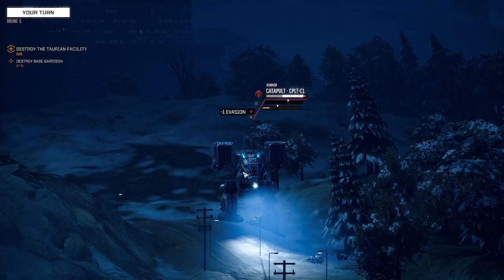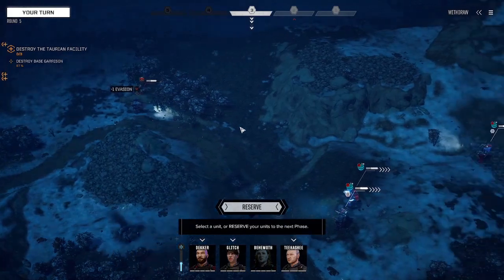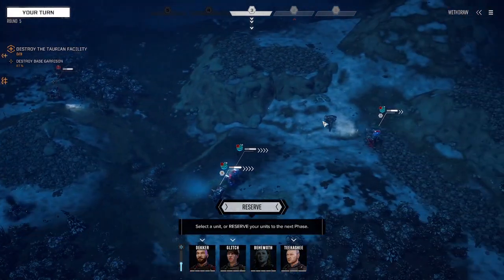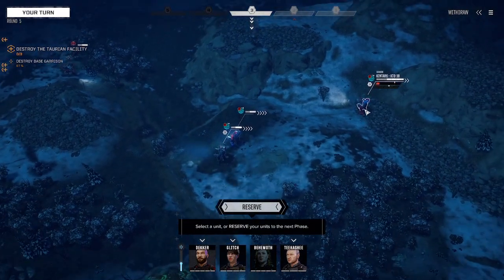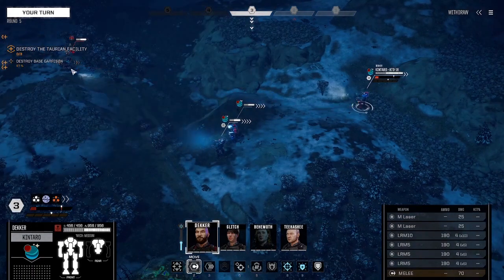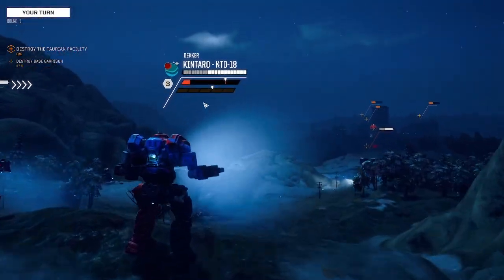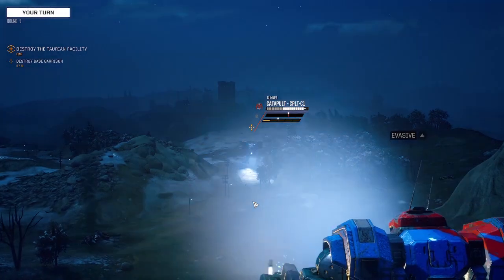Obviously, I'd love to salvage the catapult. It's a great mech, but to do it under turret fire and so on and so forth is still kind of a pipe dream. So for right now, we're going to be doing our best to just eliminate it as a threat. No real need to manage heat.